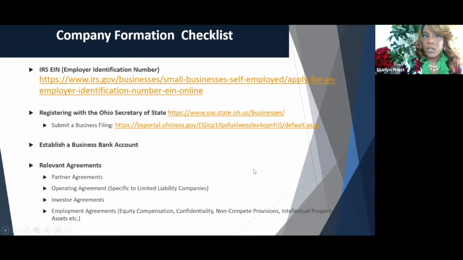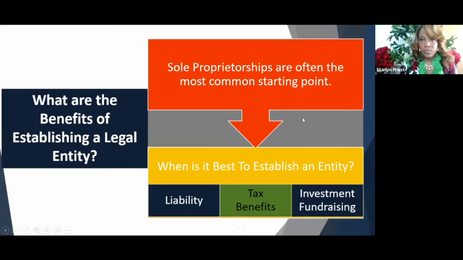Some of the other items here on the company formation checklist: partner agreements. So if you have more than one, if it's not just yourself in the business, you want to make sure that you're working with your counsel to develop partner agreements. If you are operating under a limited liability company, an LLC, as it's often called, you want to make sure that you are working with your attorney to draft the operating agreement. We'll talk a little bit about what's in that agreement as well. And then also employment agreements. So we don't dig down into the details on that, but these are some of the agreements that, in those beginning stages, are incredibly important to your startup phase.